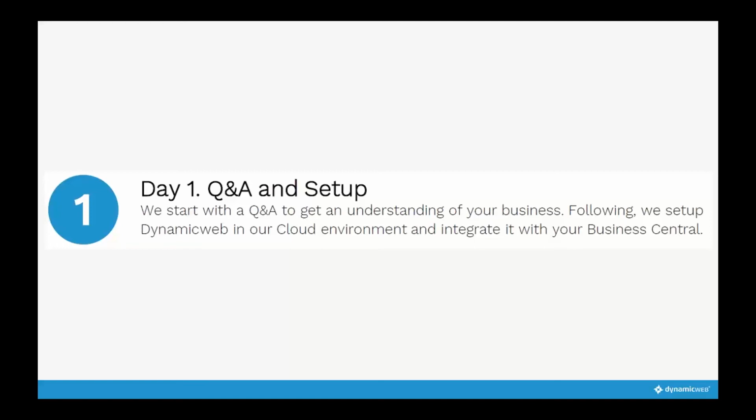So if this is a more customized solution where we're not going for the standard tables that typically support B2B, and now we're looking at things that are more specific to your unique way of running your business, then we need someone to help us find those tables, find those fields. And maybe that's the partner, maybe it's the NAV or ERP person in the company.